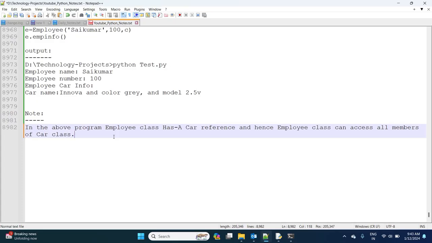Clear, right? So this is nothing but composition.